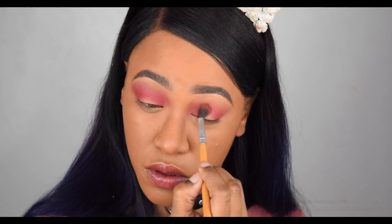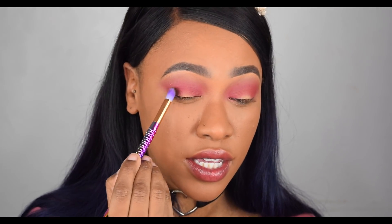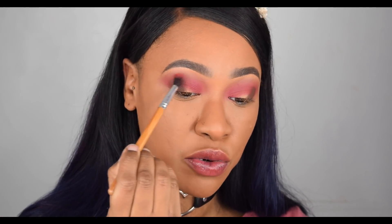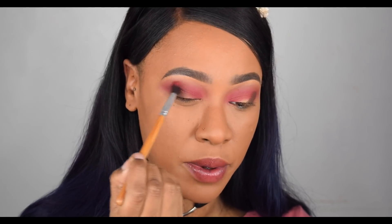That color blends beautifully — it is very pigmented, kind of like a reddish magenta pinky color. Next I'm going to take the shade Chestnut, which is the darkest brown in this palette — the only kind of matte deep brown — and I'm going to put this on my outer V. Wow, yeah, it looks beautiful. Blending the edges — perfect, that depth is still there. I'm pretty happy with that depth and darkness. I would prefer if it was a black, but for the everyday girl it is more than enough darkness.